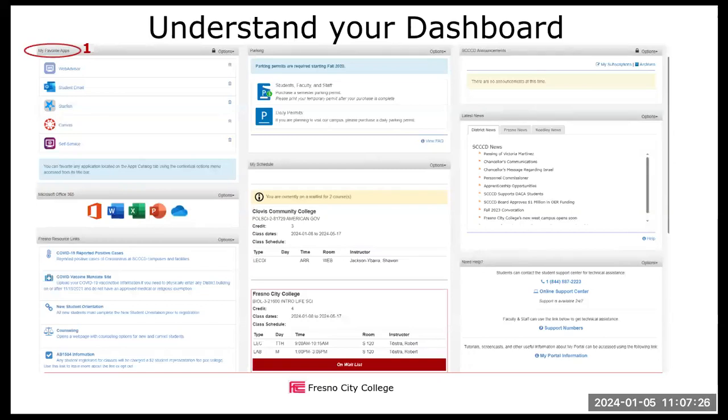And then also because you guys are students, we do have different Microsoft Office apps available. So we have Excel, we have Word, PowerPoint, all sorts of stuff like that. And then if you also need any kind of technical help, it's going to be right there on the bottom right corner. They provide the number and the link to go to the website, so that way you don't have to try to navigate it yourself.